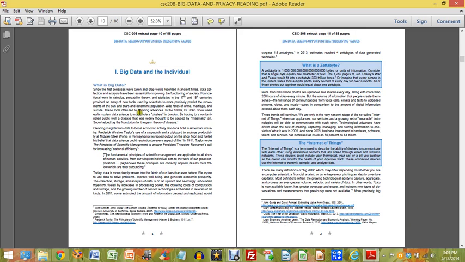Notice also that it happens to be similar to the format I've suggested for you for your ethical analysis essays. In other words, footnotes at the bottom of the page with active hyperlinks. This actually doesn't have a bibliography, so they've put every one of the references down here. Now that's a little bit different than I'm asking you to do. You will have a bibliography.